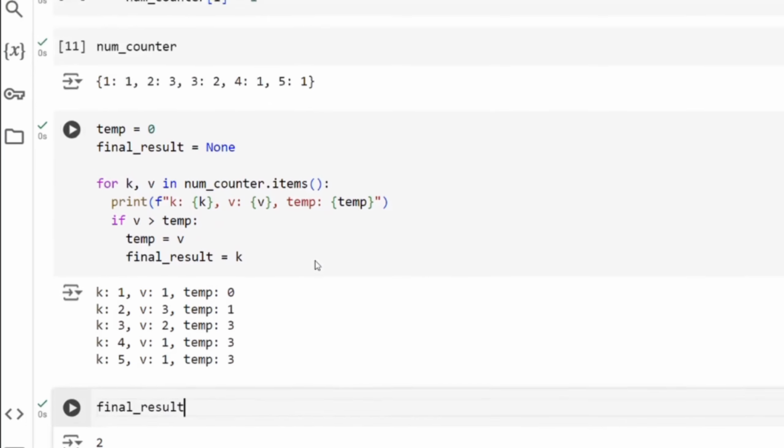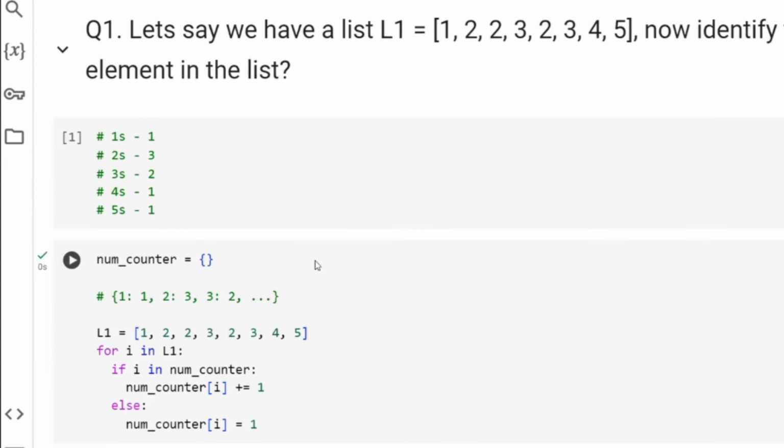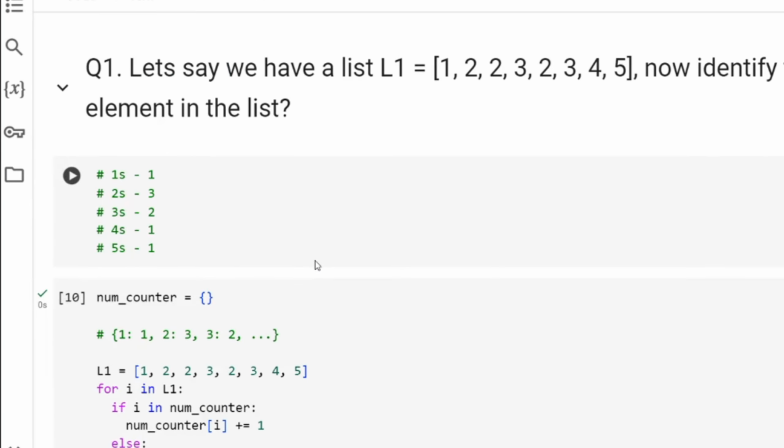So as you see, we went through it, right? So this is how you can solve problems, right? So yes, I hope you liked it, right? So I'll give you a second problem as a part of this weekly project, right? So that should be quite fun. So I'll see you in the next module.